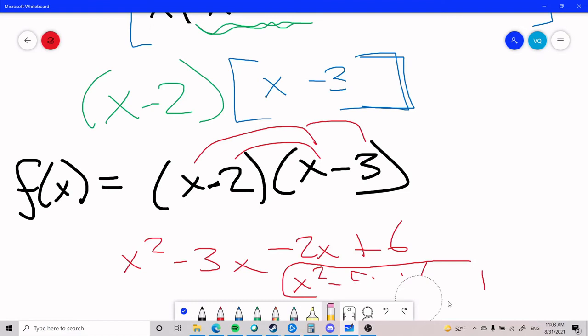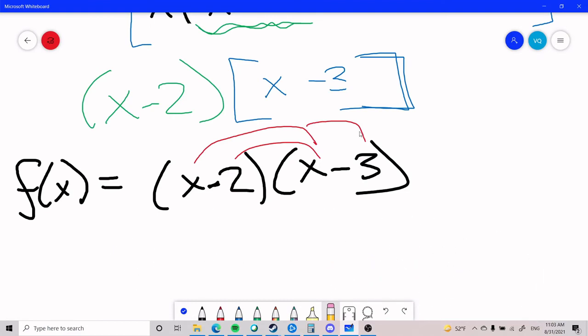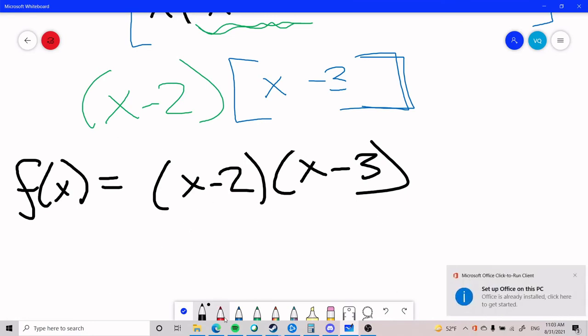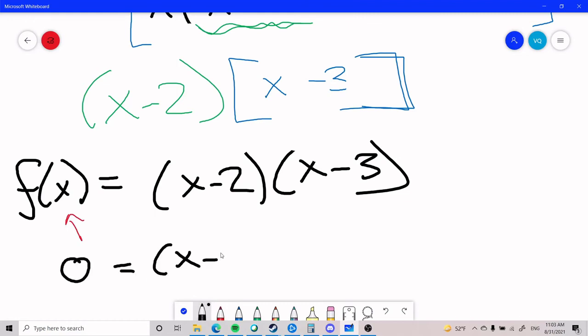But anyway, once we reach this point, honestly, I could end the video here and say, hey, that is how you factor, bada bing, bada boom. But if you're learning this, then that means you have to know the following thing as well. The main reason you do factoring with quadratic functions is because eventually, once you reach this step here, or maybe you do it earlier, what you want to do is take the f of x and equal it to 0. So I have 0 equals x minus 2 times x minus 3.